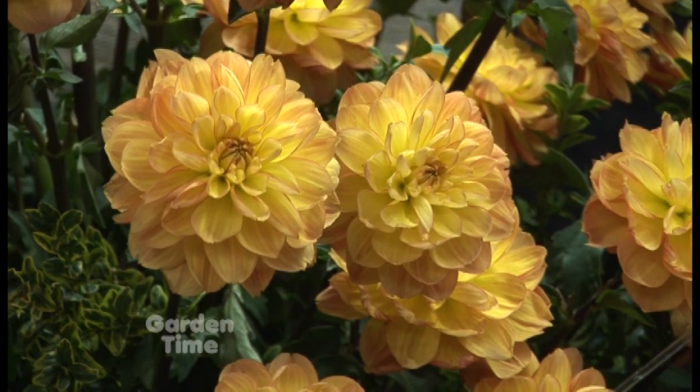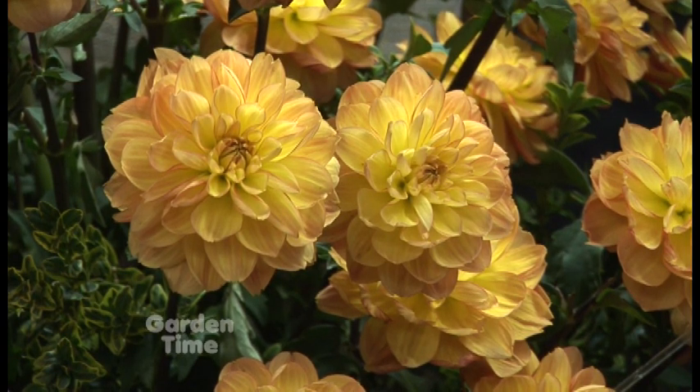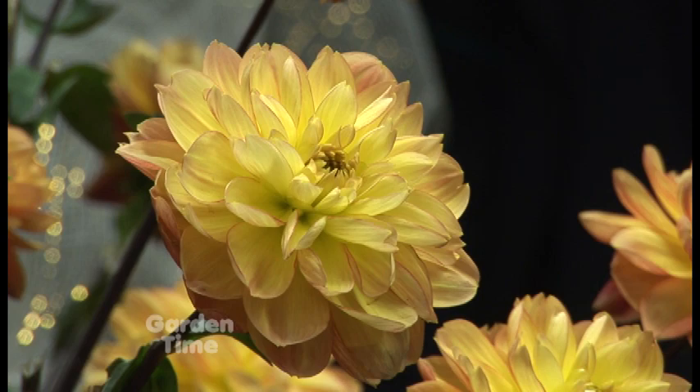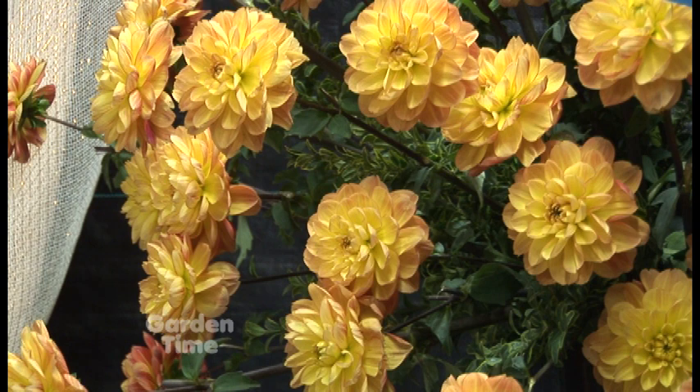Correct. Well, we hybridized new ones, and we'd introduce a few, maybe eight or ten each year. And this year we've chosen one that I really, really like, really fond of, especially for its growing habits. Its plant is amazing with tons of buds, stands up really well, handles the weather, it's a great color, great cut flower, and we have it on display here.